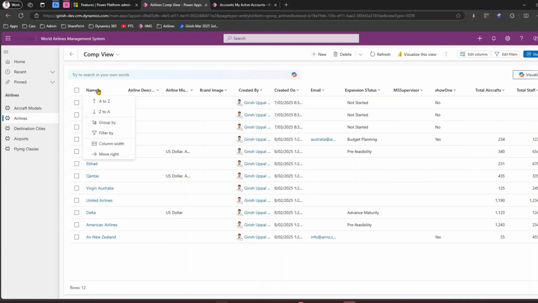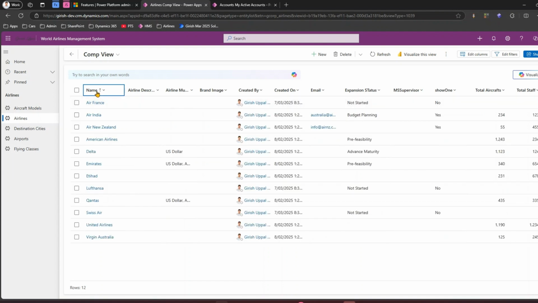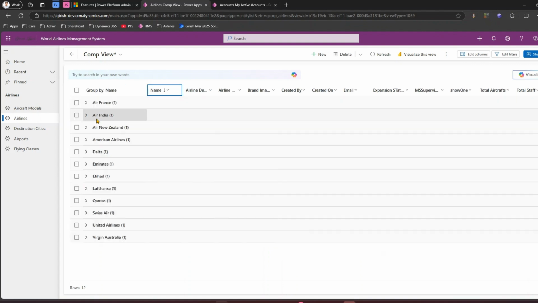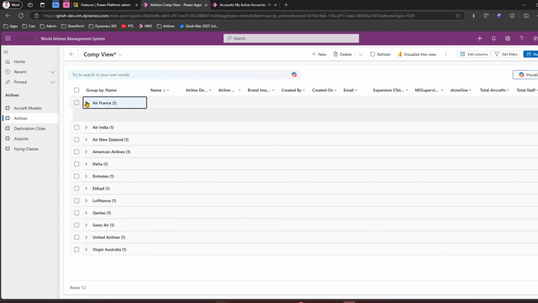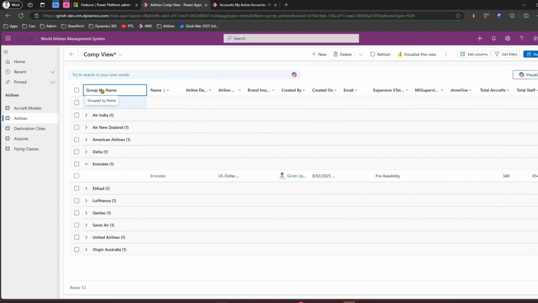If you click on name, you have an option to sort alphabetically A to Z or Z to A. You can even go ahead and group by based on the name. Once you do a group by, you can then expand it and view the record information. If you want to get out of that group by, you need to select this name column.